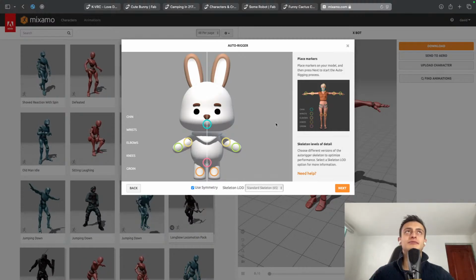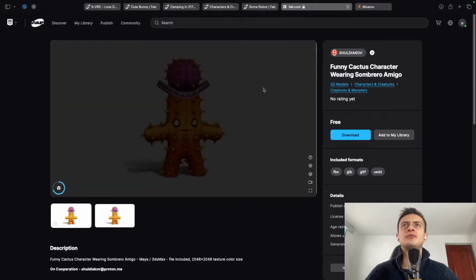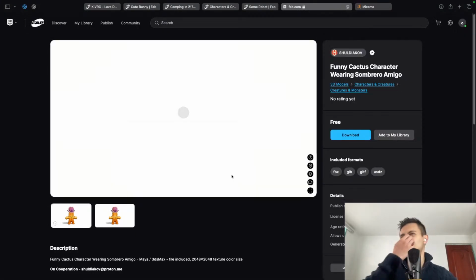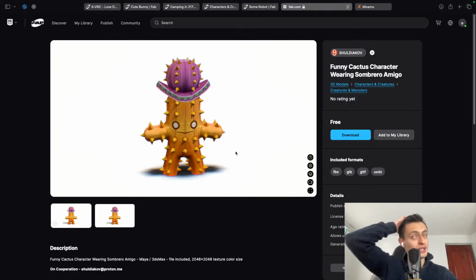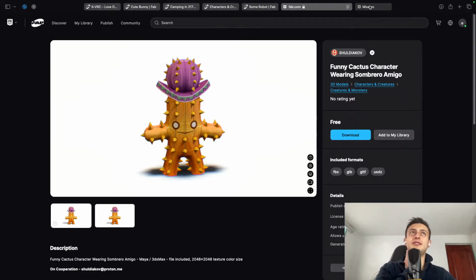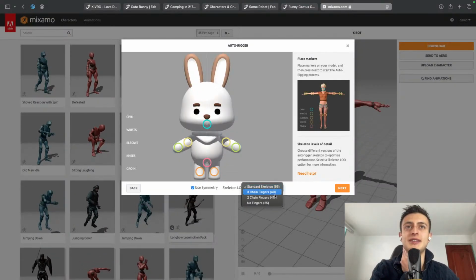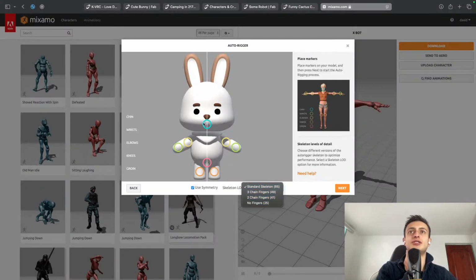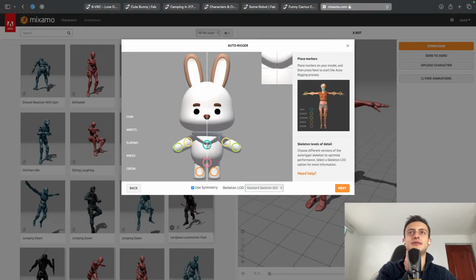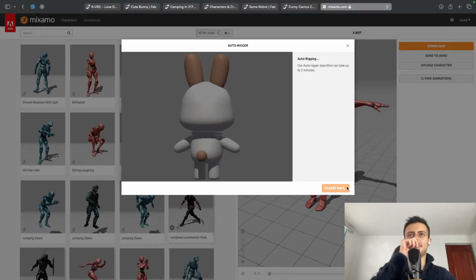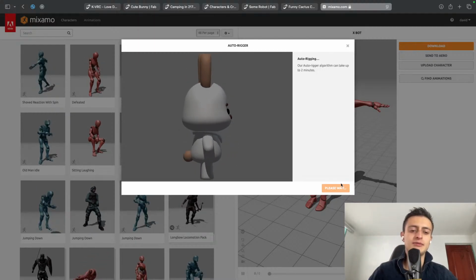So I assume the rigging didn't work with this one, so let's see this cactus, but I'm scared that maybe I can get the same issue, because the chin can be maybe in another place. Like, what if I put this here just to try this out?